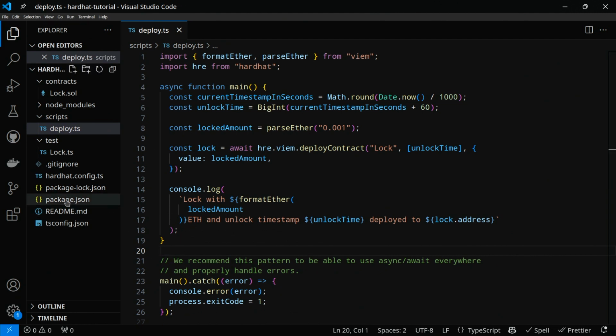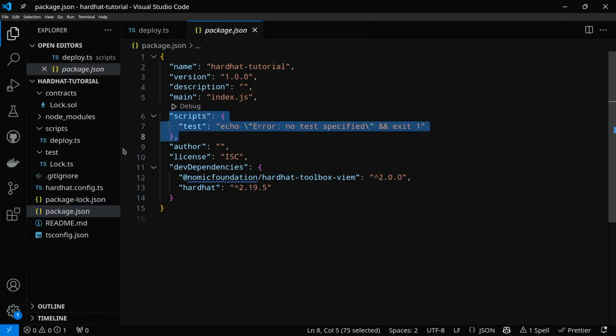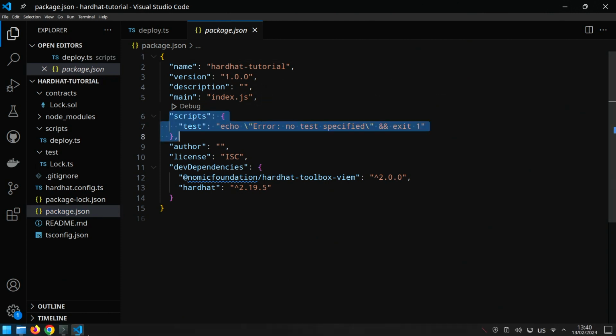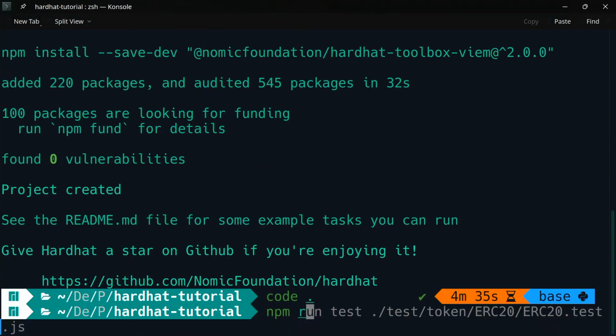So when you install it, you have a test script here that is not going to do anything. It's different from OpenZeppelin. The way for you to test it is not npm run. No, don't do that. That only worked for OpenZeppelin.